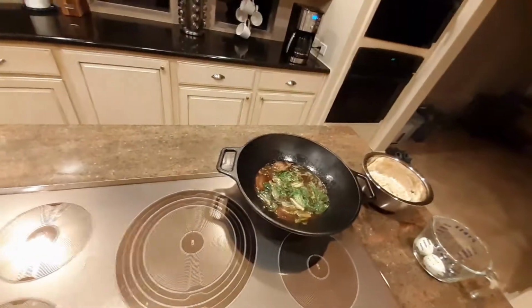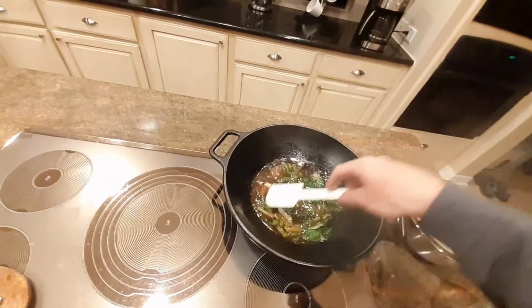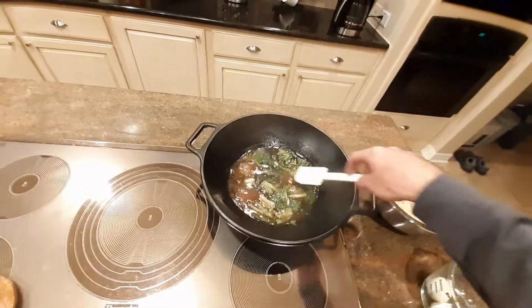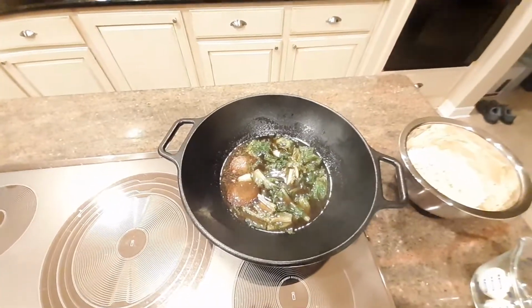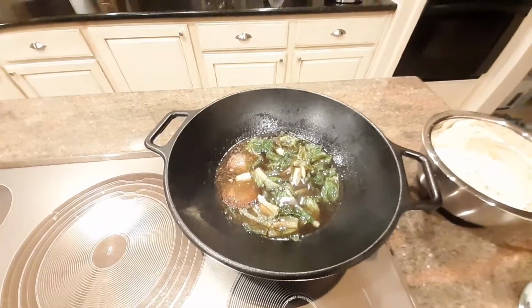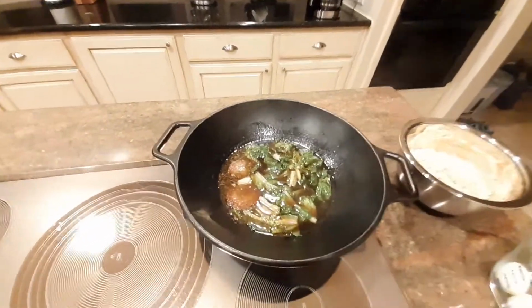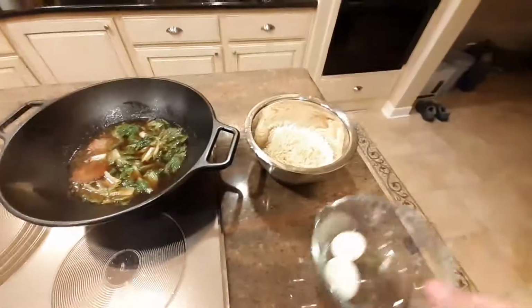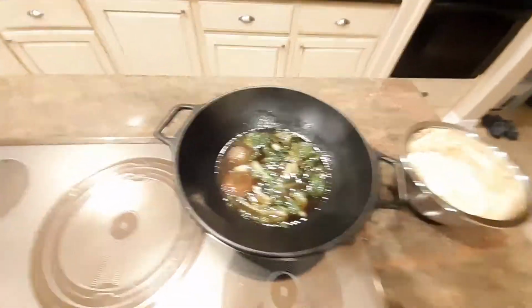Okay. About a minute or so in nice boiling liquid here just starts to turn them dark green, and you can use any kind of greens. Most people use bok choy or something like that. I've used regular cabbage, lettuce, even the thick end of the lettuce down by the stalk end is really good in this soup. So all we're going to do, we're going to take our 2 hard-boiled eggs and then dump this on top there already.